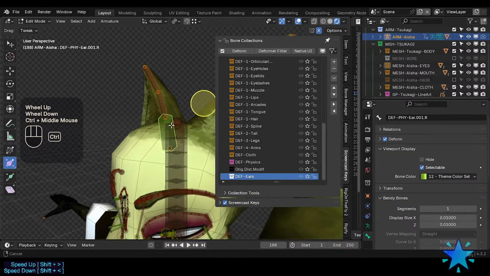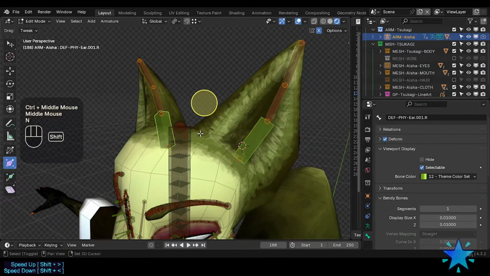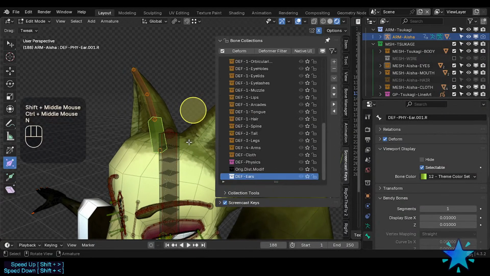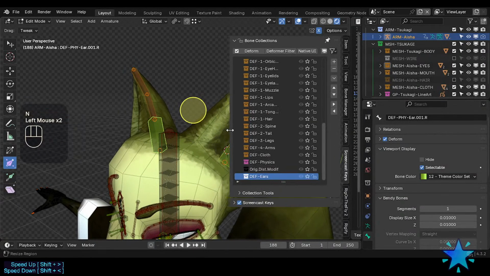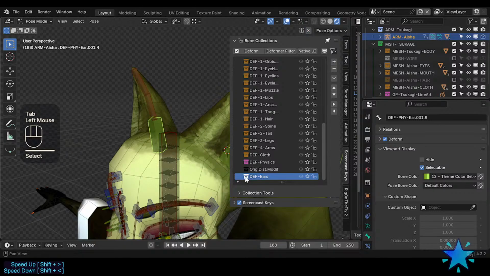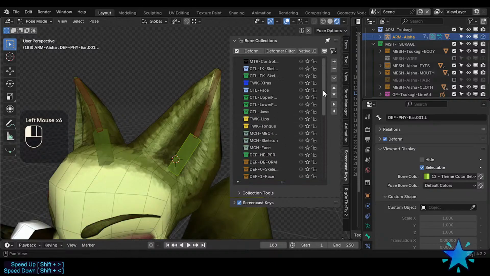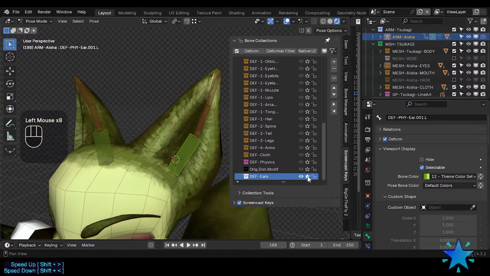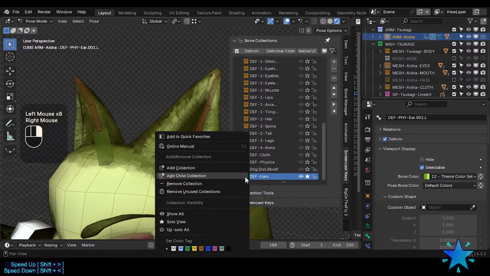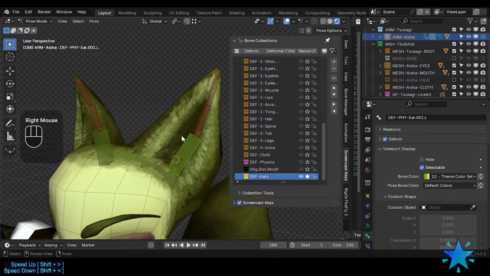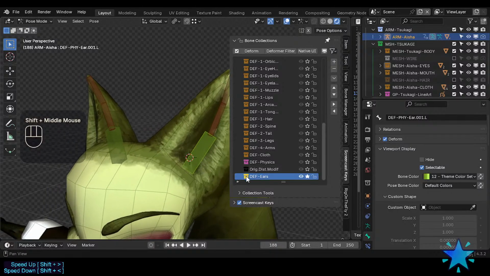So here, there is a little bug or inconsistency in the Bone Manager add-on. If I change the color of the collection in pose mode, you see these bones have some colors. This collection has just these bones, right? But if I change the color of the collection in pose mode, nothing happens, okay, this is correct.